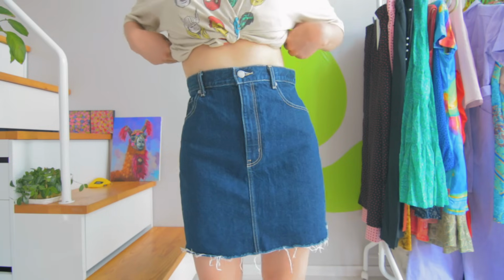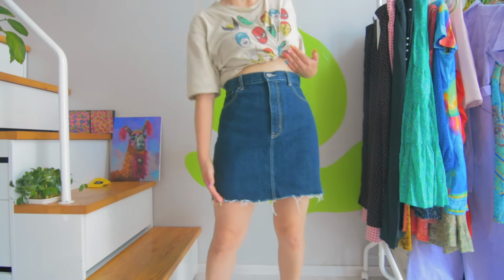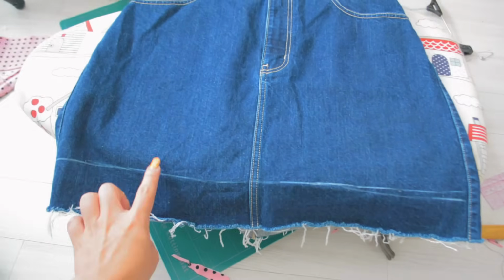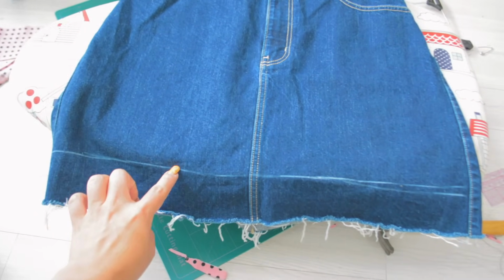I could have taken in this skirt, but I left it as is. Instead, I focused on shortening it. I could have done a regular hem, but I thought it would be more fun to make it a fringe one like how it originally was. After placing a skirt with the length I liked, I outlined that with chalk and then went to the sewing machine.